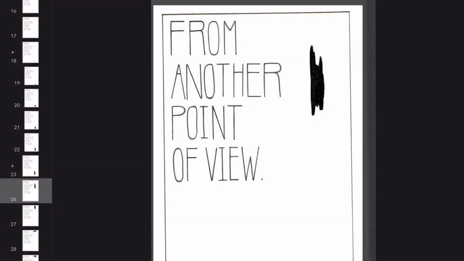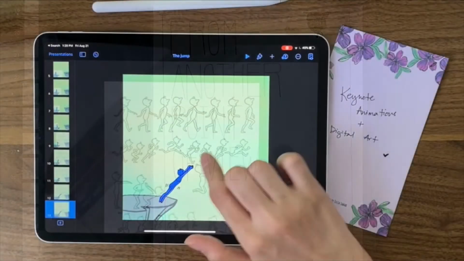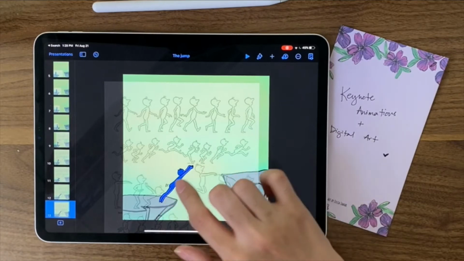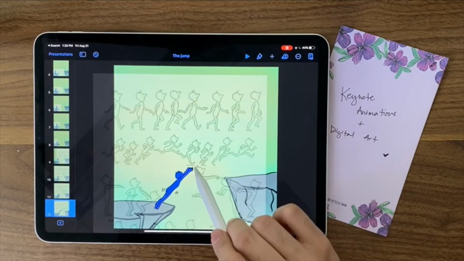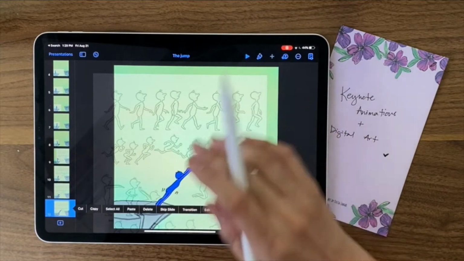So I like how she was able to stretch the image, and that's an animation technique, is stretching. When there's movement, you stretch it, and it stretches and lands. For now, we're gonna follow her style and just make this character jump out and stretch. So I will want to redraw him and make it look like he's stretching.